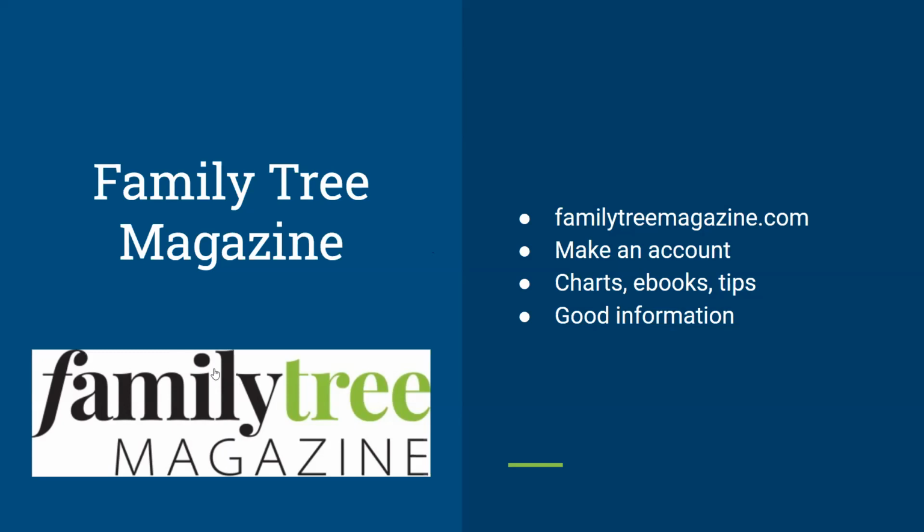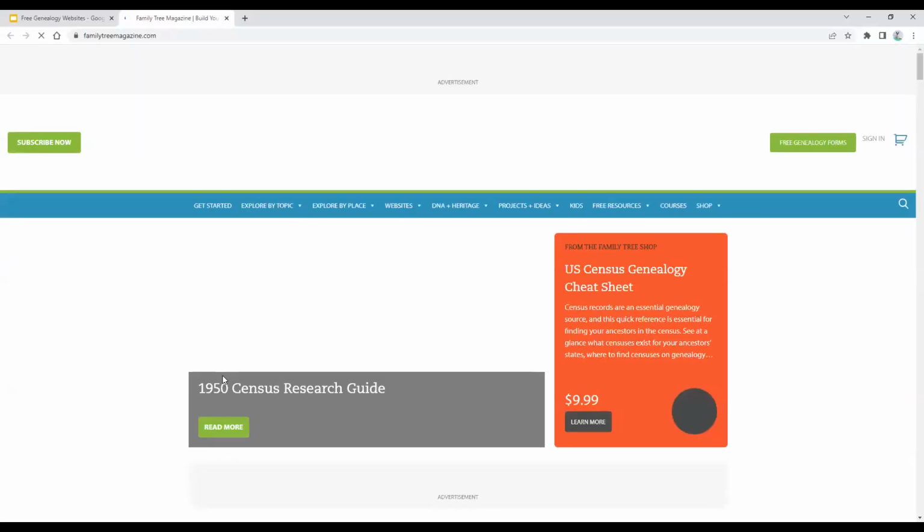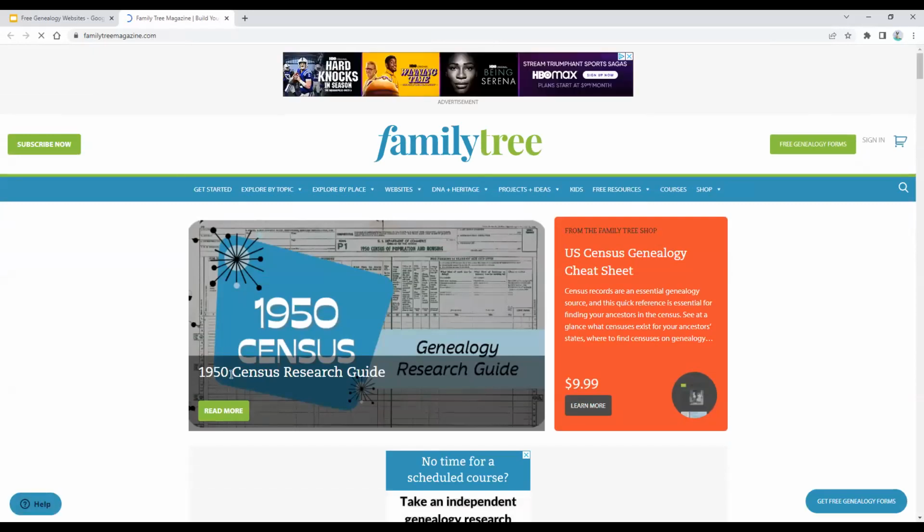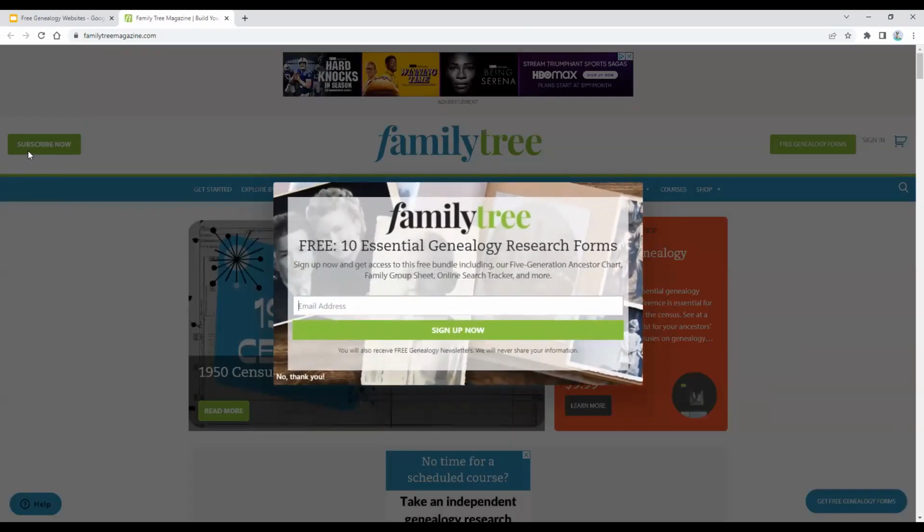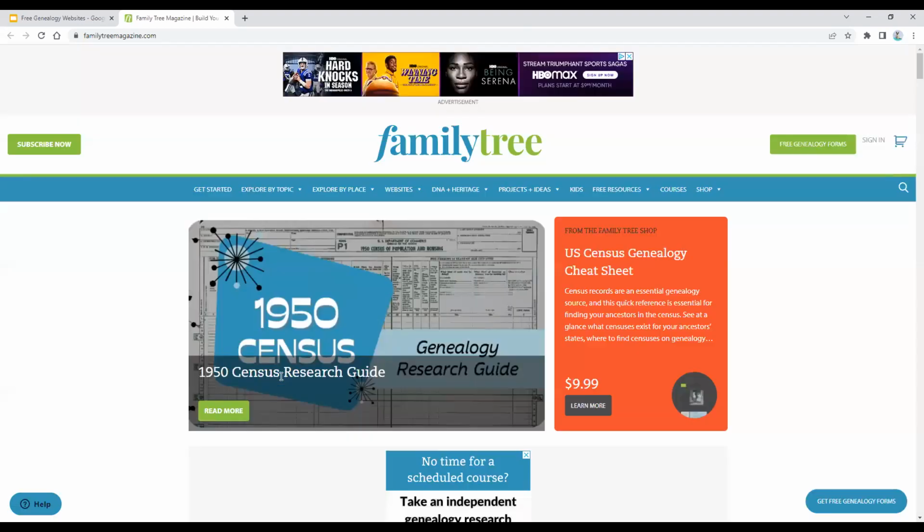So let's take a look at this. Family Tree Magazine. Of course, they want you to subscribe, and here come the ads. Ten essential genealogy research forms. If you want that, put in your email address, and there you go. But no, thank you. I'm not going to do that right now.